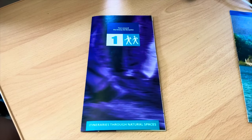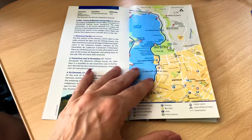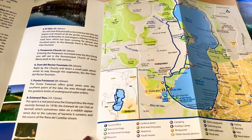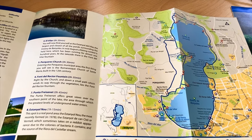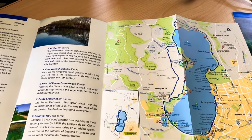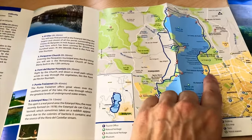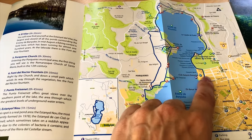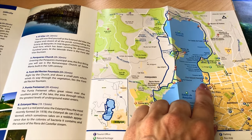Mark's just been into the reception area and picked up a few maps, and this is one of them, which is the tour around the Estany de Banyoles. So it takes you all the way around the lake and a little bit more. And we weren't sure when we were walking there earlier what the little houses were. We weren't sure if they were boating houses, but they're actually refurbished fishing houses. There's quite a few all the way up this side of the lake. When you get to here on the walk, Club Natació Banyoles, you have to walk a little bit into the town because that's the big sports recreation place where they do lots of rowing, etc.